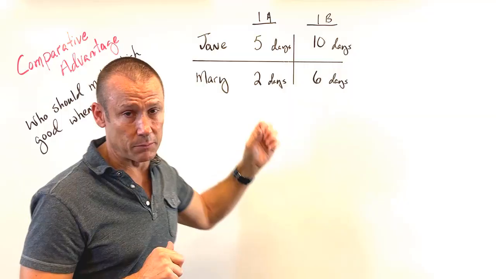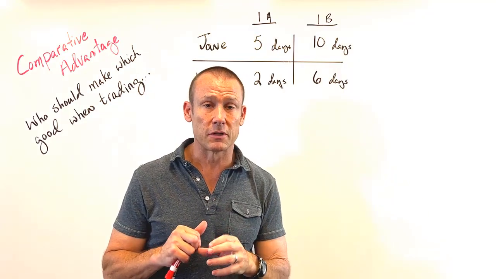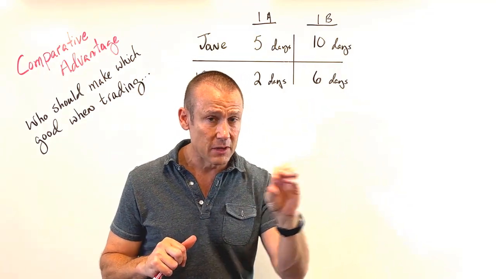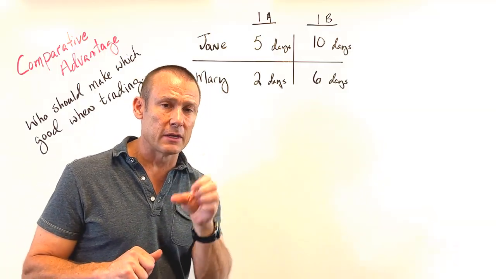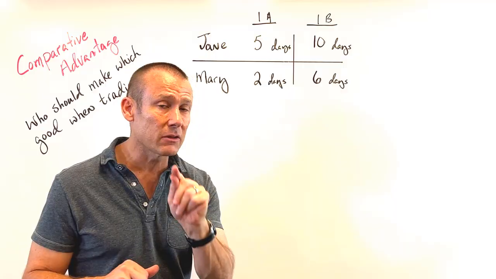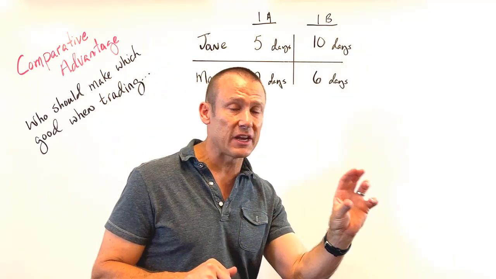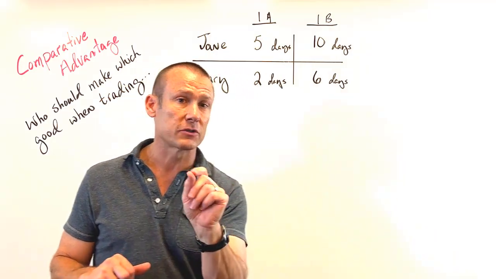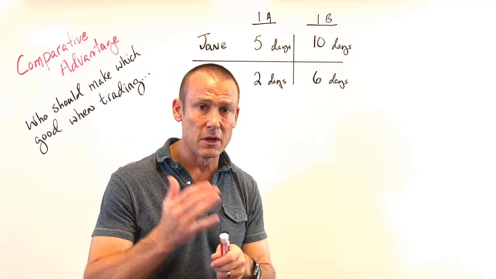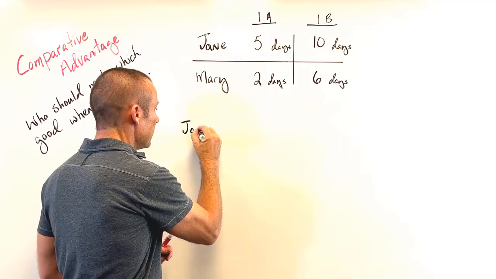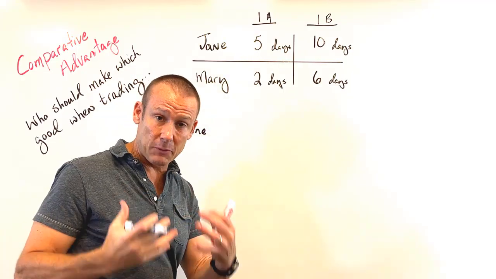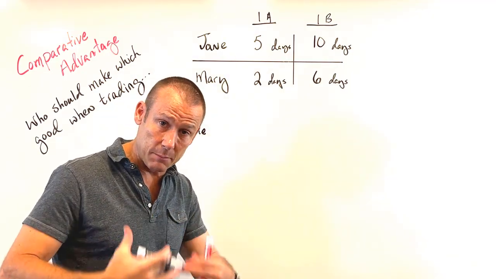An input problem. How do you solve input problems? They're not quite as straightforward as output problems. Input problems, you have to do a little bit of work to get to opportunity cost. And the way to get to it is one of two ways. You can handle it as an input problem, or you can change it to an output problem. The first thing I'm going to do is handle it as an input problem. So just stay with me on this. Here's what we're going to do. Here's Jane, and I want to get opportunity cost. When she makes one of A, how much does it cost her?